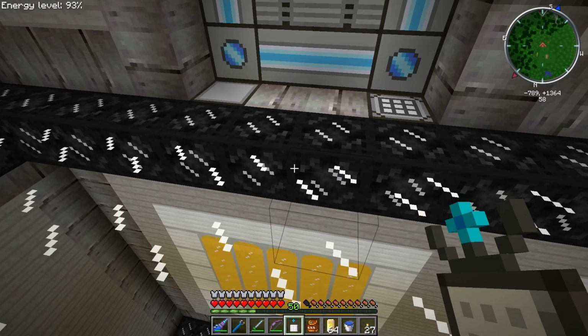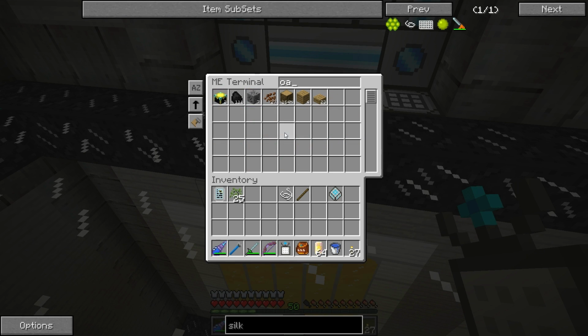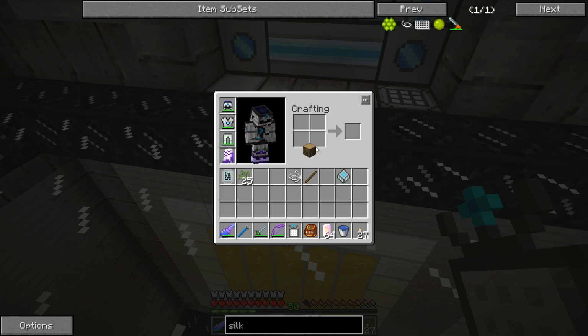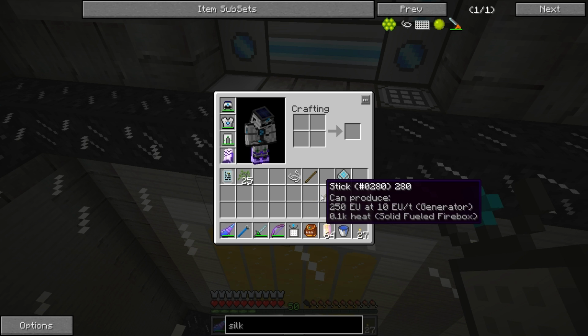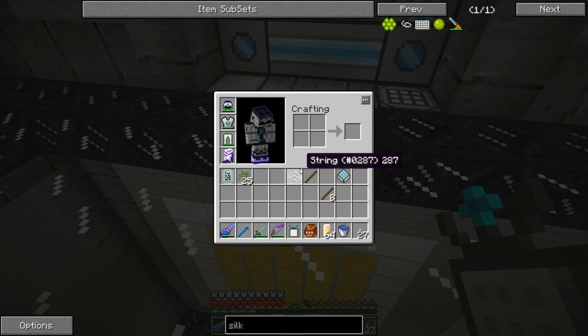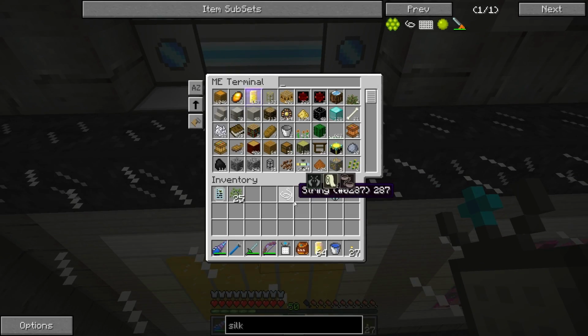Now, I forget, I just want to check this out. So if we do 1 log, does this turn into 8 sticks? So a log turns into 4 planks, which turns into 8 sticks. So each log is 1 frame. So each redstone makes 2 frames, essentially. Each redstone and some silk wisps. Okay, so this is going to be pretty cool, I think.